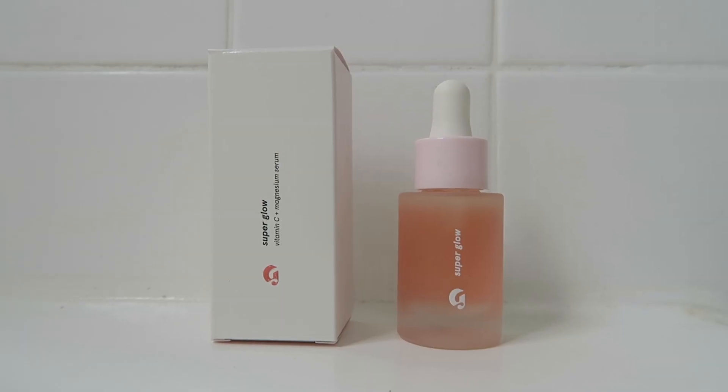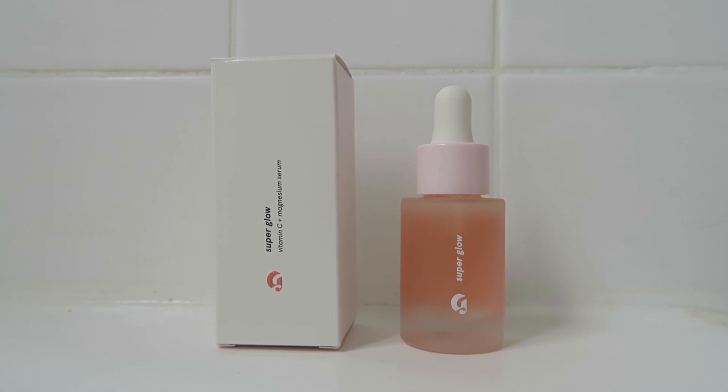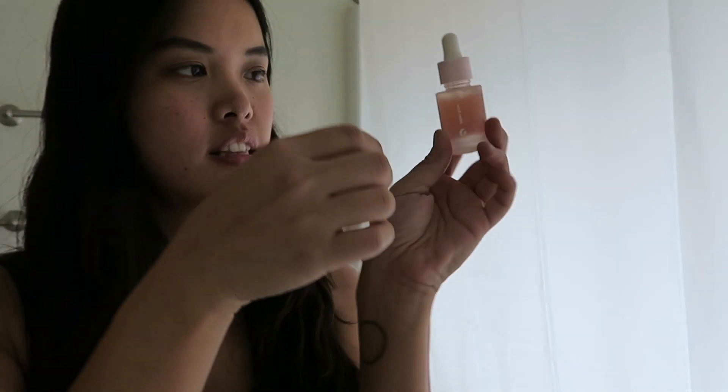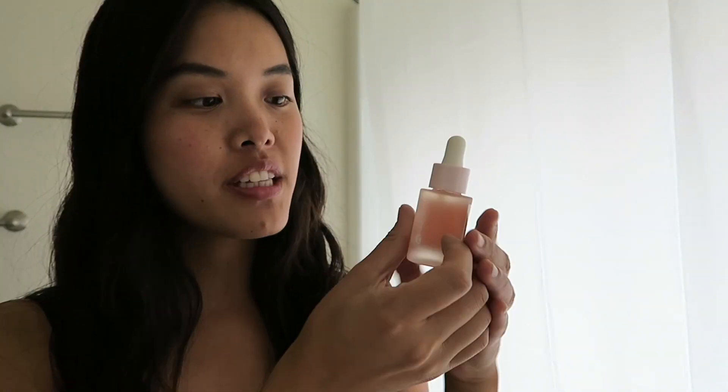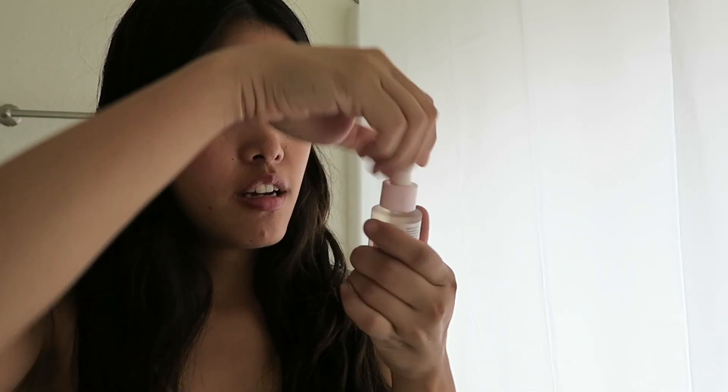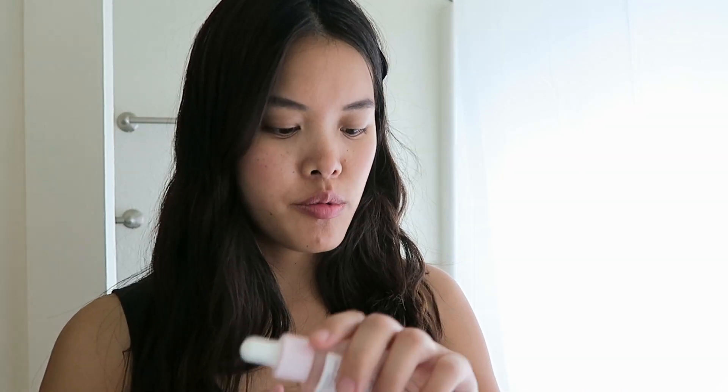Starting with Super Glow — if you're feeling dull, you use Super Glow. It's vitamin C and magnesium for energized and brightened skin, for days when you didn't have enough sleep or when your skin looks sallow. It's a frosty glass bottle, which is so nice. It looks like little milk bottles for babies — a little pink package glass bottle with a dropper. The texture is really watery. I suggest washing your face, toning it, then adding the serum, and adding your moisturizer on top. You can also put some into your foundation or moisturizer to give it a little boost. It doesn't really smell like anything and it absorbs right in — my skin just feels kind of nice and soft.